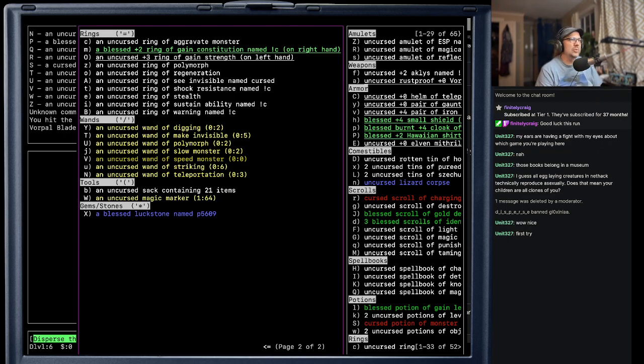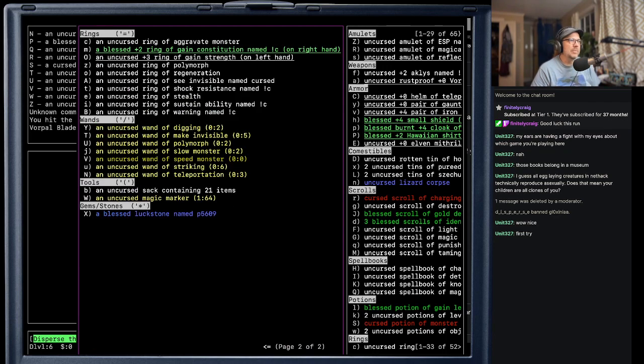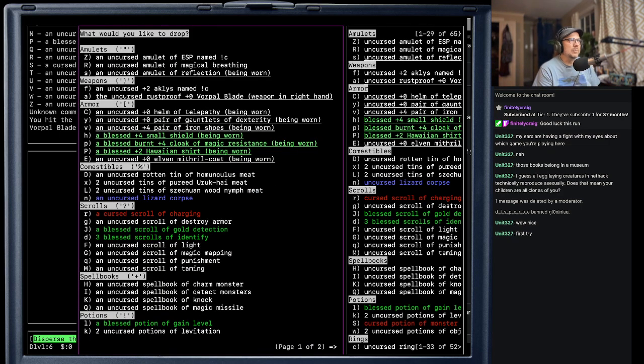Still have no bag of holding, so we're going to drop a bunch of this stuff. I may polypile at some point. In fact, I could do it right now. I have 2 more charges from polymorph. And I have obviously the amulets I could polypile. Let's drop a bunch of stuff right now. Tins I don't care about.